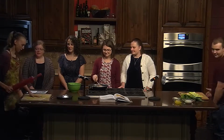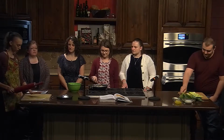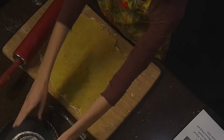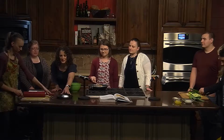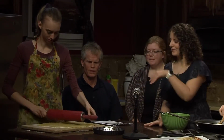Well, here we have pie dough that we had made before class, and I'm just rolling it out, and we're gonna put it into this pan next, which we have prepared so that we can lay the dough on top, and then it will have just like a little island that we'll put the leek on. Yeah, so we're just using a little tin foil chicken pot pie to prop up that island in the middle.